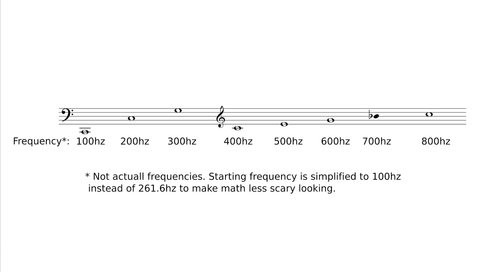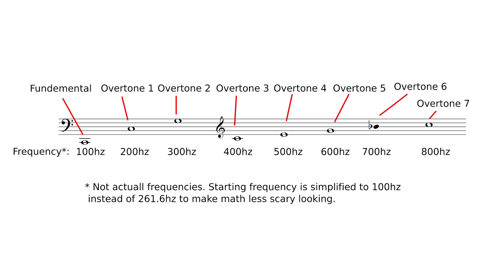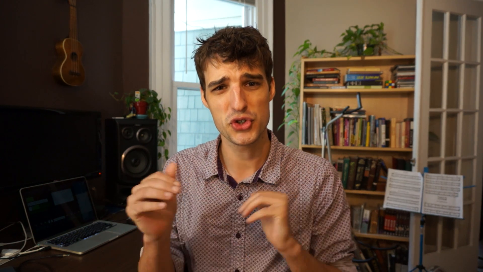For the sake of making the math seem less scary, we're going to just assume that C is 100 hertz, meaning C is vibrating at 100 times per second. The fundamental note is going to be 100 hertz. The first overtone is going to be 200 hertz, the second is going to be 300 hertz, and the next one is going to be 400 — we're adding the size of the fundamental each time. Since notes are vibrations and intervals are just two notes, we can create mathematical ratios for any interval in music.